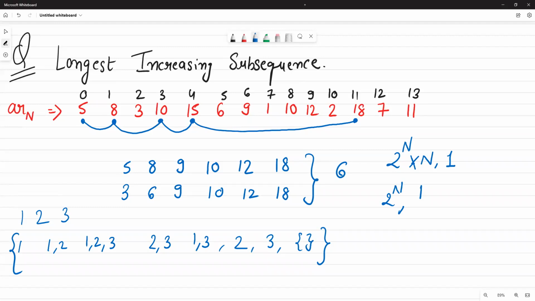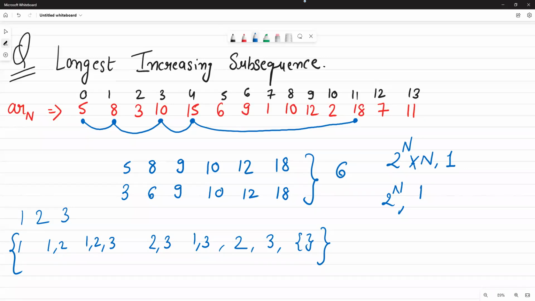So brute force is 2 to the power n into n. That's fine, but the lower one I'm not clear. See, what you are doing in the first one, you are getting your subsequence and then you are checking if it is increasing or decreasing, right? In the second one, one by one you are taking the numbers, you are keeping track of whether the subsequence you are taking is in ascending order or not. If it is not in ascending order, you are just skipping that sequence. So if you are calculating it on the go, you are skipping that n part. Got it. Clear?